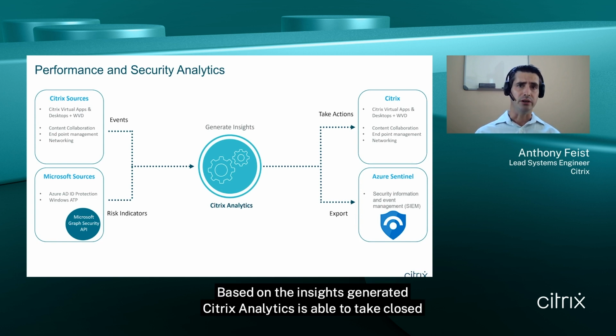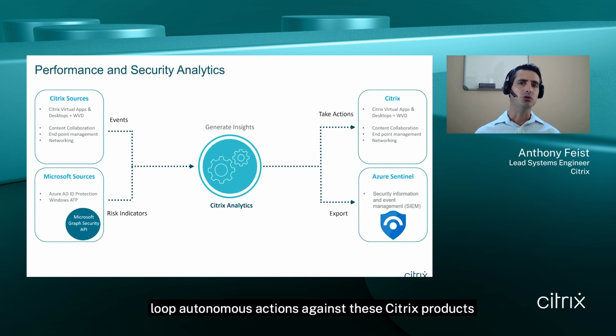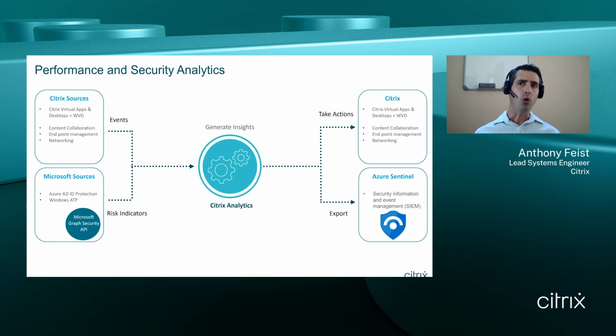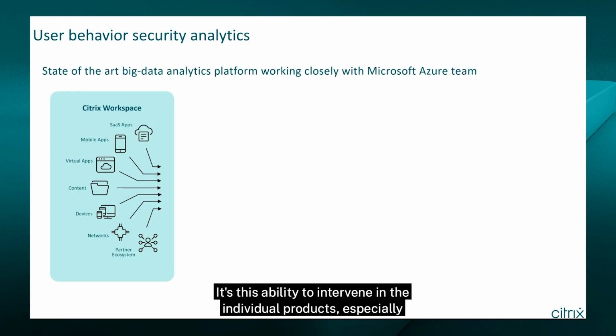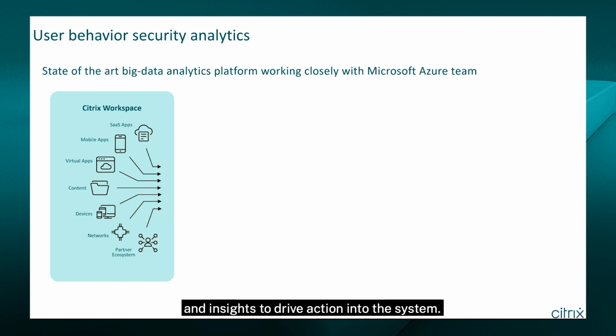Based on the insights generated, Citrix Analytics is able to take closed-loop autonomous actions against these Citrix products, or export the data to Azure Sentinel. It's this ability to intervene in the individual products, especially in the workspace, that gives us a unique advantage of leveraging our data and insights to drive action into the system.